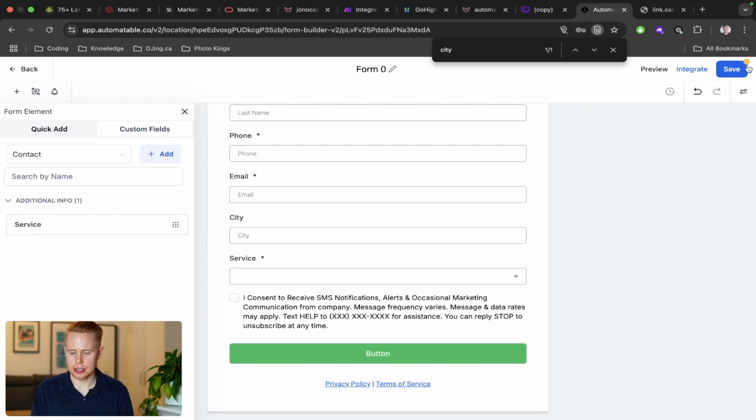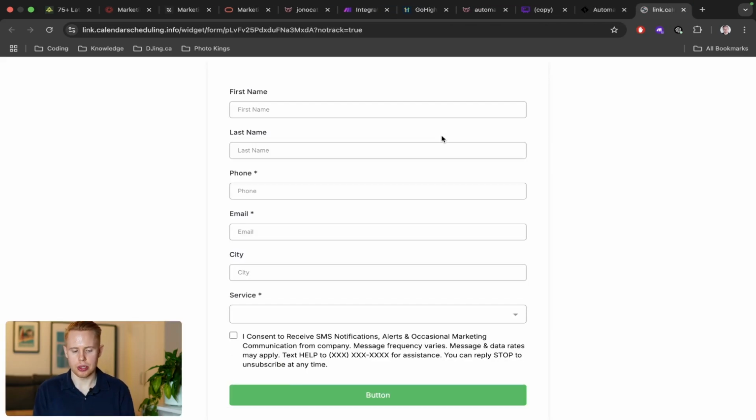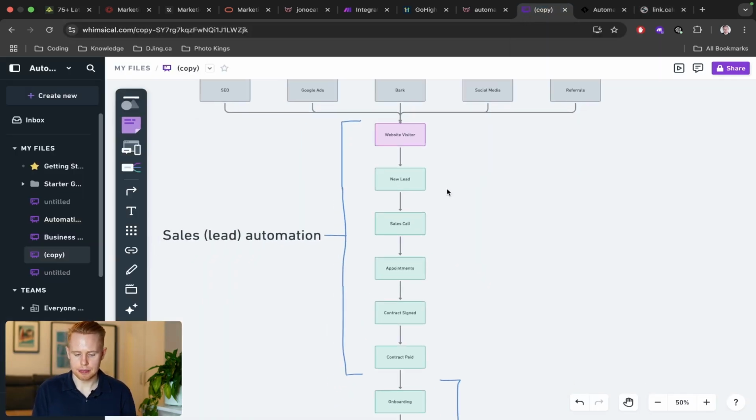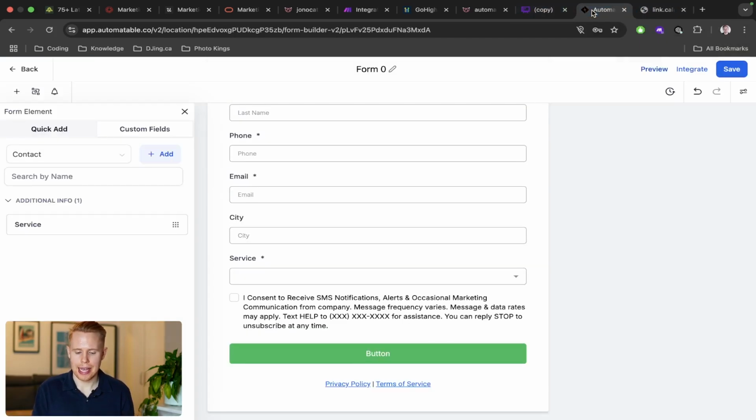For the purpose of this demo, I'm not going to actually build out the website. All we really need to get this rocking and rolling is the form. And this, practically speaking, is what that form looks like. So essentially what we want to do is make sure that when somebody inquires with this form, they become a new lead, and we follow up with them with the intent of getting them onto a sales call, because if you call within 60 seconds, you increase your conversion rate by 391%.